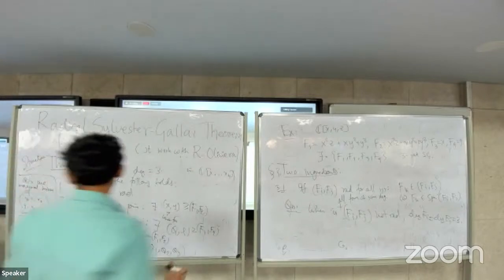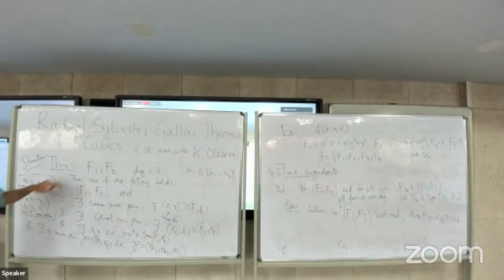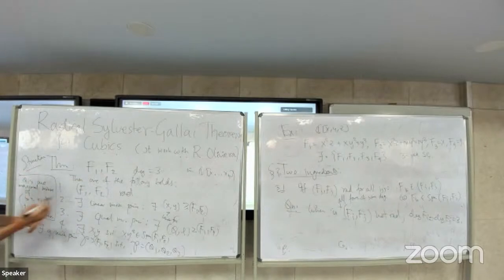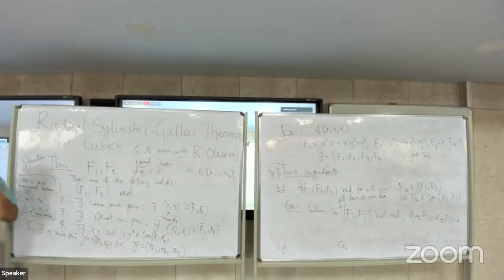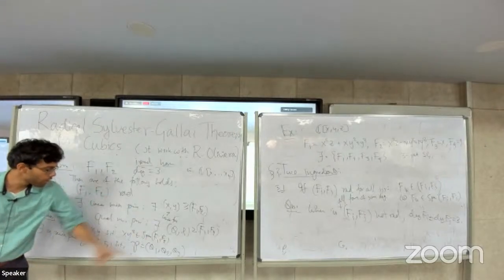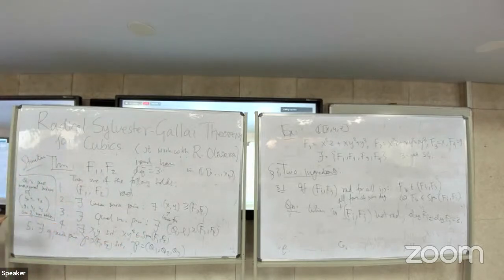So that's the structure result, right? So let's look at it for a second and see what it means, right? So I'm taking two polynomials of degree 3. Okay, I have to also add the irreducible and homogeneous forms of degree 3. Then either the ideal is radical, or we know we have very nice minimal primes, which we can control. We know what kind of minimal primes will be there. Either there is a linear minimal prime or a quadratic, or we have something like this in the span, or there is a minimal prime which is given by 3 quadratic forms, which are 2 cross 2 minors of these kind of matrices. Okay, so there are not many choices.